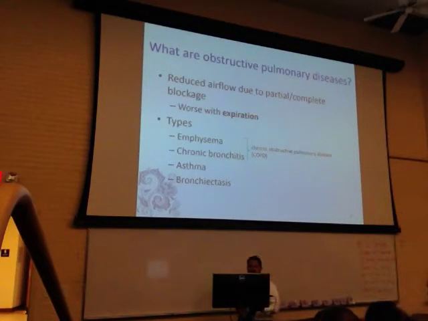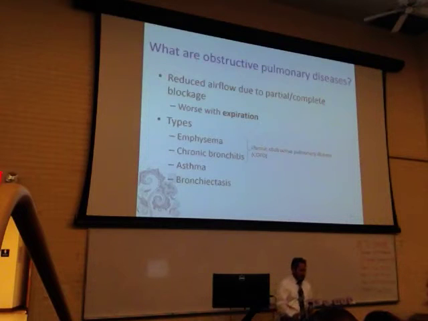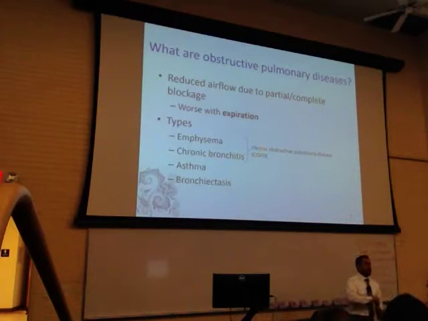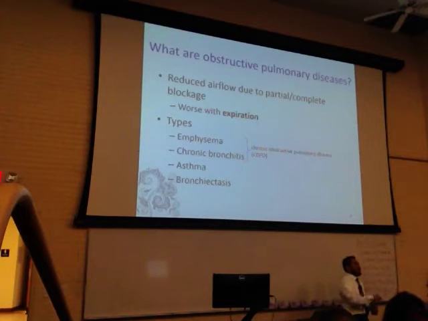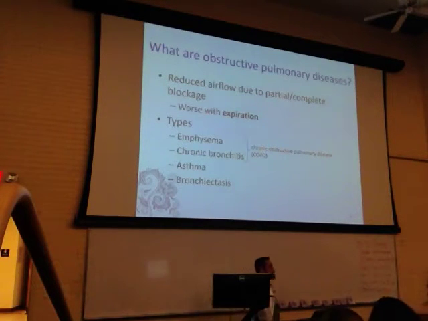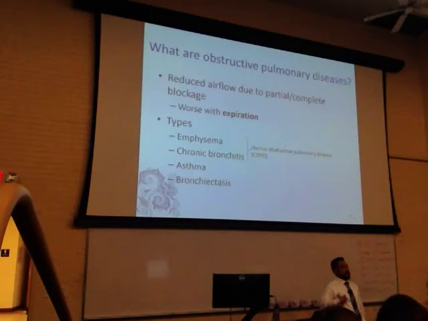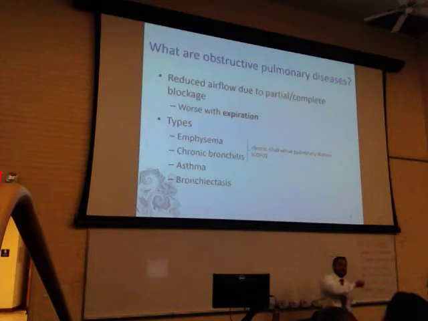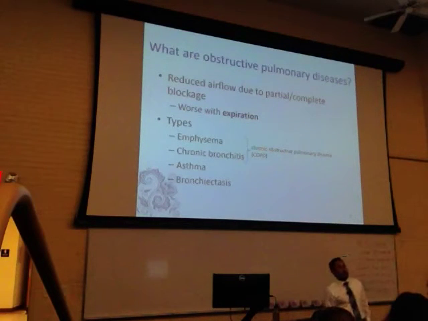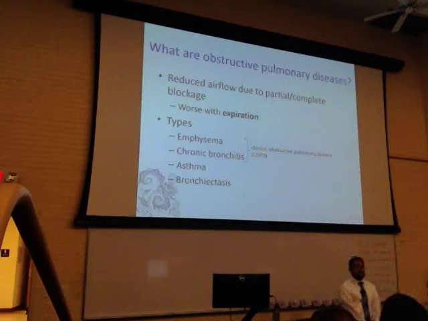So the types of obstructive are shown here, 4. Emphysema, chronic bronchitis, asthma, and bronchiectasis. So we're going to go through all 4 of them. Now, a subset of obstructive is what we call chronic obstructive pulmonary disease, COPD. And the word chronic just means that the symptoms are there long term. They never go away. So, like asthma, for example, asthma isn't typically referred to as a COPD type of disease because an asthmatic isn't always having an asthma attack. If they have an asthma attack, it's an obstructive pulmonary disease, but they're going to use their rescue inhaler, they're going to use an albuterol nebulizer, or they're going to go to the hospital and get a treatment with like a prednisone, most likely, or a Medrol type of steroidal to dilate out and reduce the inflammation of the airways.